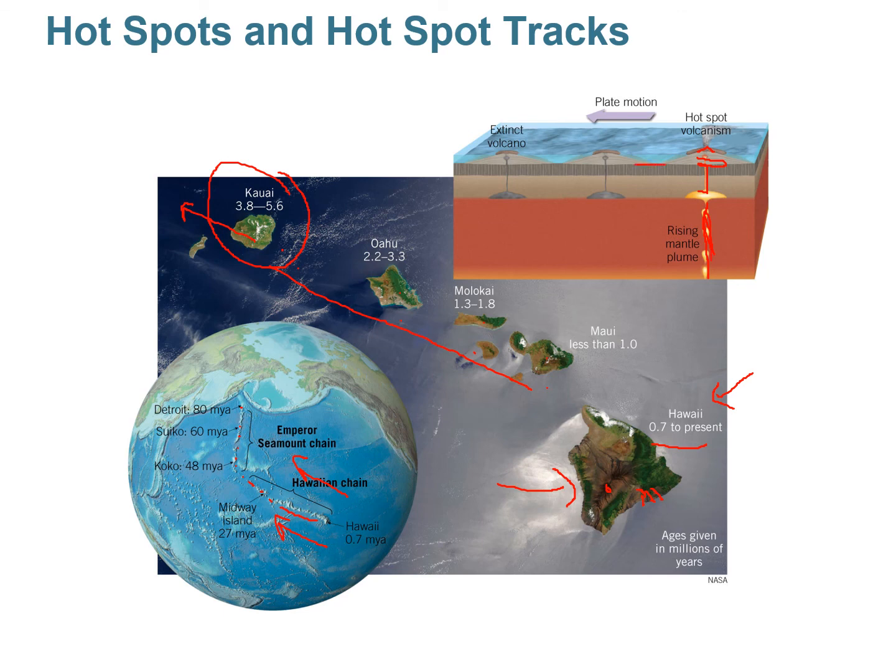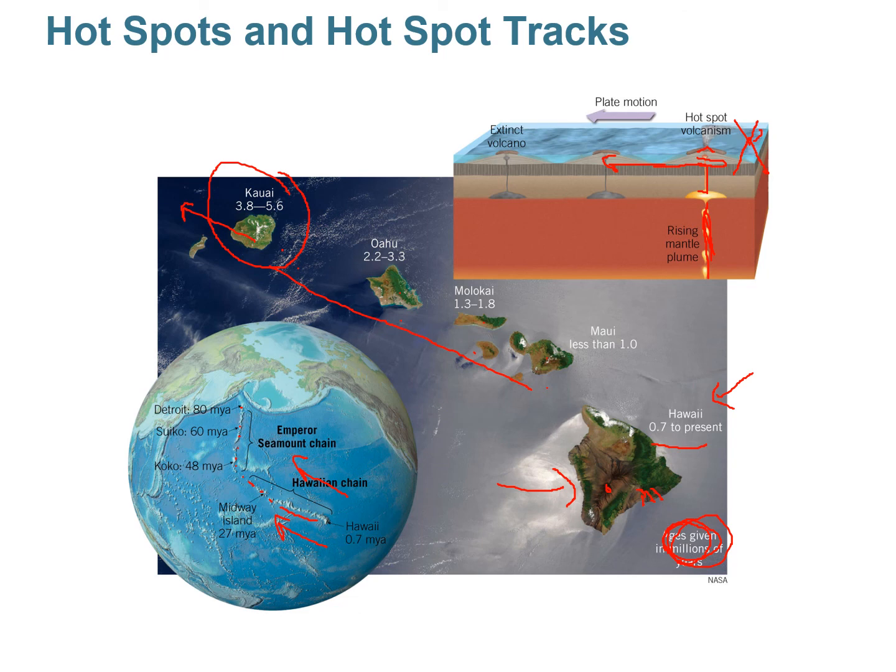So as the plate moves in this direction, an island that was once active is going to move away from the hot spot and then become kind of extinct, right? And then a new island will surface over here, a younger island with more activity, okay? And then what happens to these islands is eventually they just slowly erode away and fall beneath the surface of the ocean to become seamounts. And so the next Hawaiian island will likely form over here. In a couple million years, there'll be a new island.